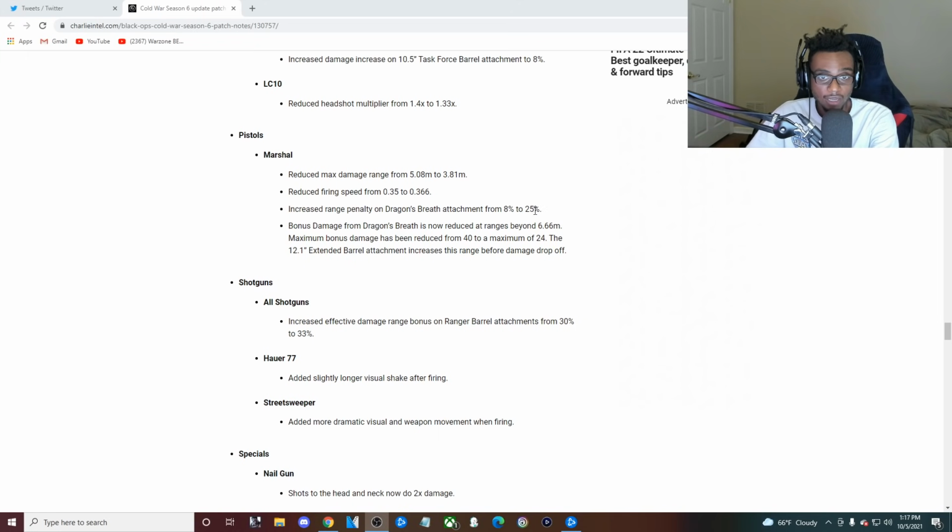Thank God. Bonus damage from Dragon's Breath is now reduced at ranges beyond 6.66 meters. Maximum damage range has been reduced from 40 to a maximum of 24. The 12.1 extended barrel attachment increases this range before damage drop off. Okay, so the Marshals got bodied in a way. They're not as good as they were. This is probably the best tweak they did out this entire update.